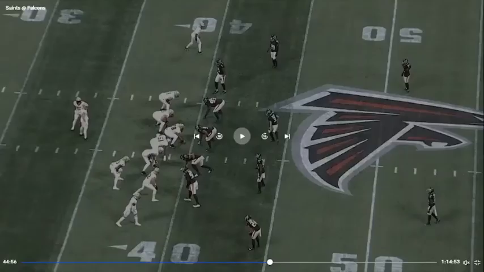Now this was a textbook way to shut down the Taysom Hill option, right? So Rashaan Evans really makes this play.